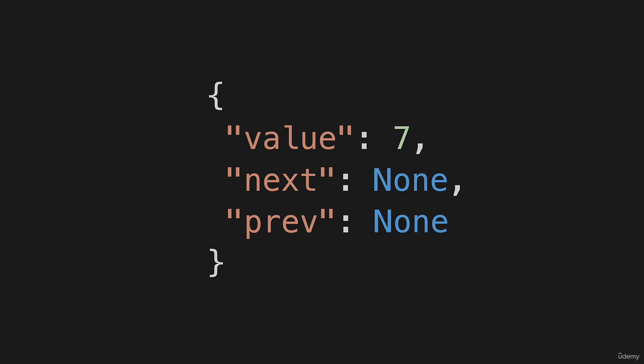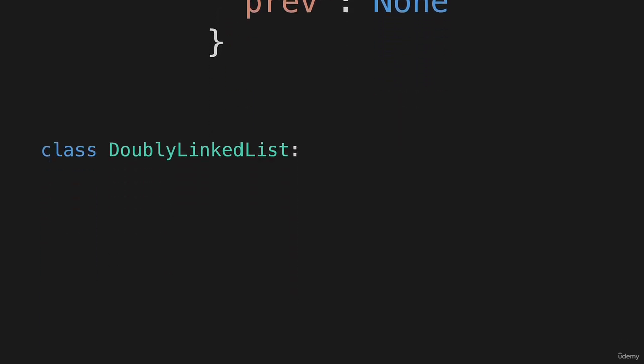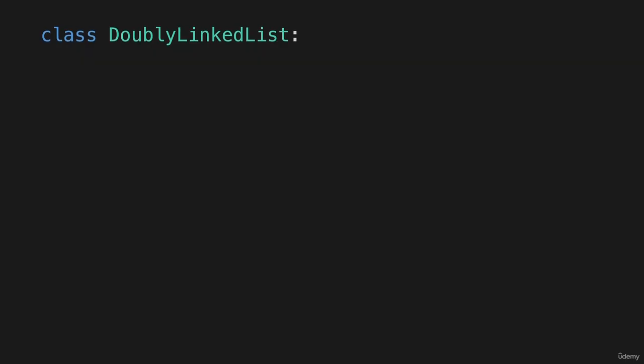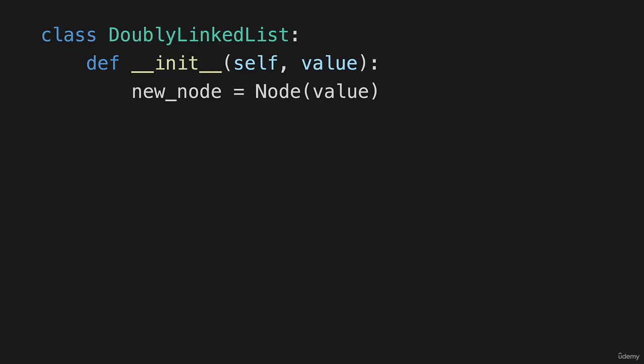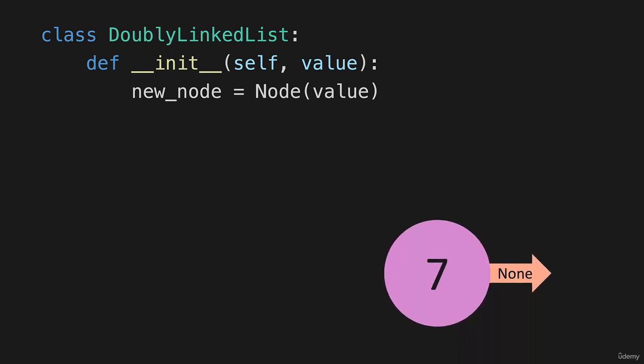So now that we can create nodes, let's start building our doubly linked list class. So we're going to start this class out by creating a constructor. And we're going to pass this a value so we can create the first node in the doubly linked list at the time that we create the doubly linked list. And we'll create that with this line of code, and we'll pass it a value. And notice this line of code is identical to the one we used to create a node in a singly linked list. The only difference is the node class that we're calling here also includes previous.